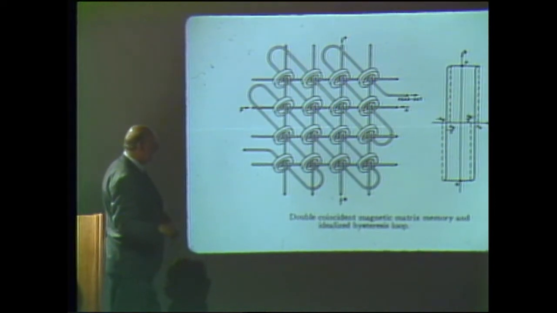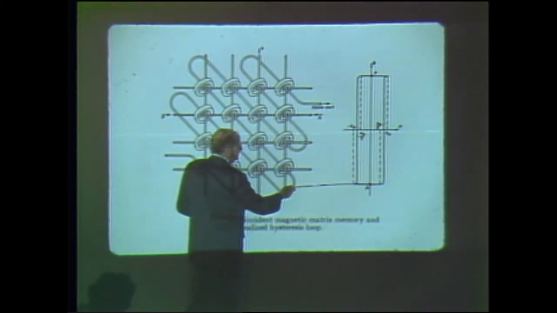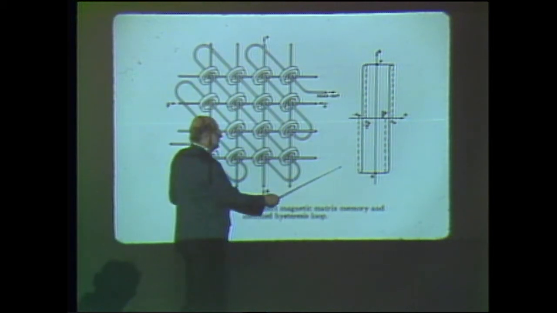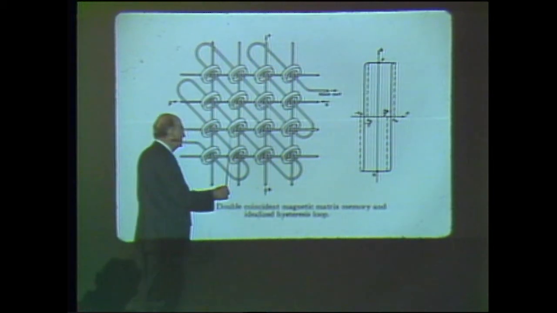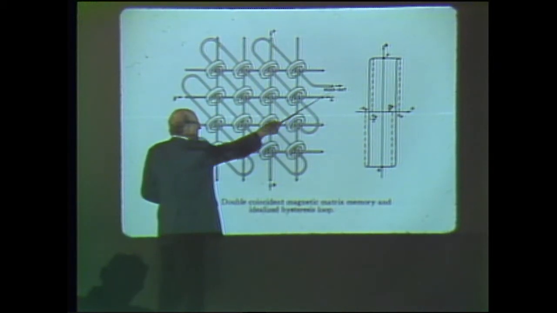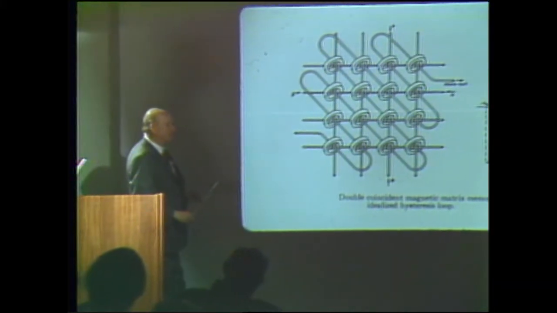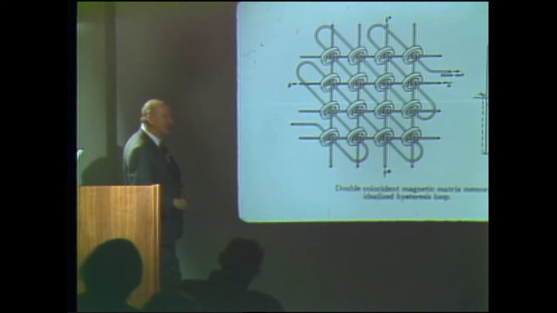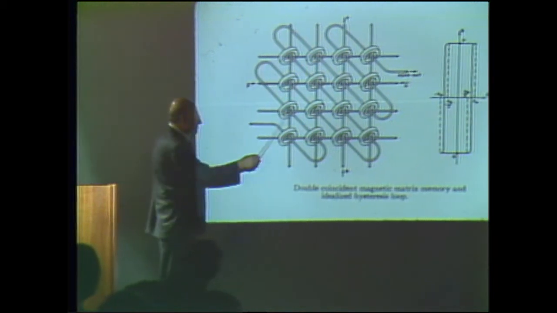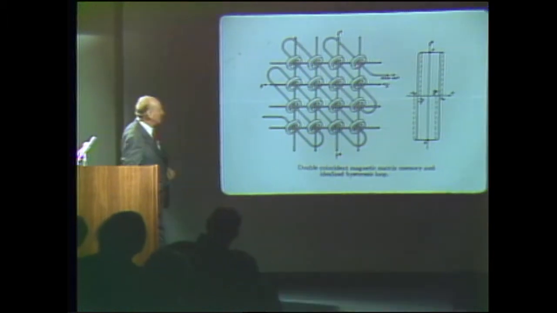By the way, you read it by attempting to make it positive. If it was already positive, nothing happens. On the other hand, if it was negative, it will switch and thereby induce a voltage in a wire that links them all, and you'll notice that there is a voltage on it. And of course, the act of reading is so-called destructive. You've destroyed the information by reading, but that's no great pain, because you know that you've destroyed it since you have a signal, so you rewrite it right away. So that's briefly the principle of the core memory.